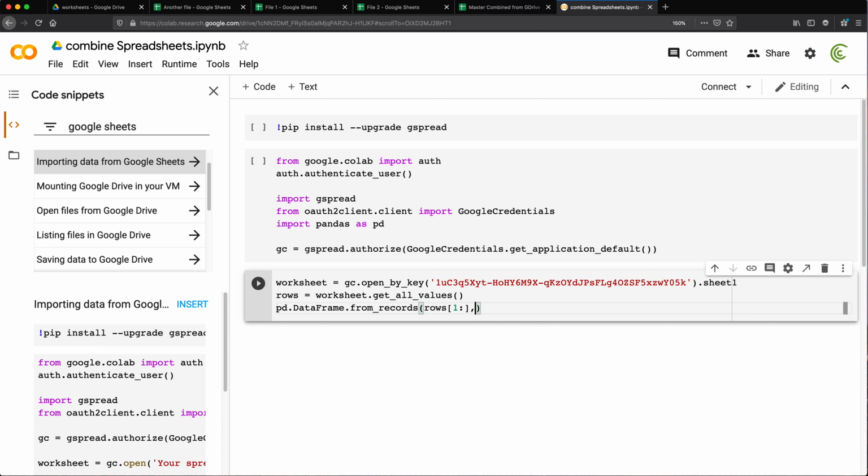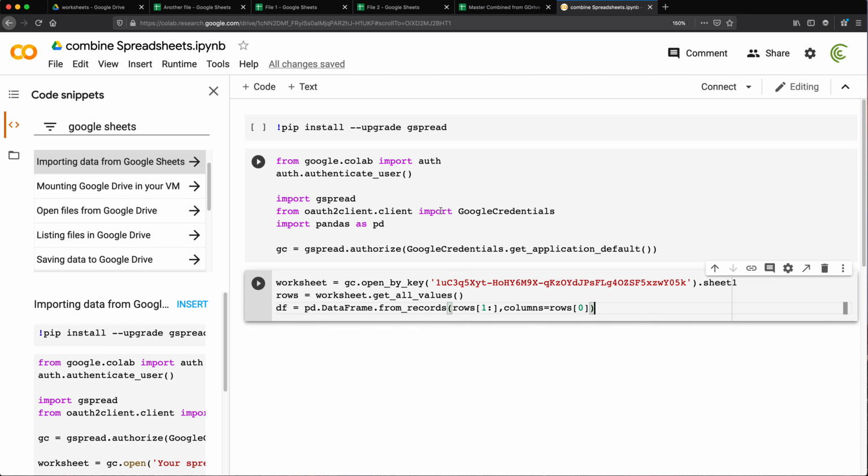And then comma. And then for columns, we're going to use the first row. I did explain this in a lot of other Google Colab videos I did. If you want more explanation, just watch the first Google Colab video in the series to understand how exactly this works. But then we're going to save this in a data frame. So I'm going to say df equals this.